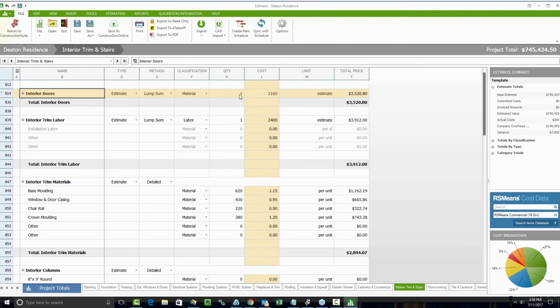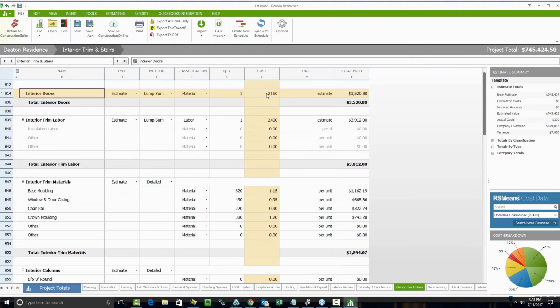Those line item markups and taxes calculate regardless of whether they're visible, which is why you may notice that I have a quantity of one, a cost of $21.60, which again means I have an extended cost of $21.60, but there could be a sales tax, so the total cost could be higher. There could also be a line item markup, which makes the total price higher. So $35.20 doesn't surprise me on $21.60 as my unit cost, because that means that I do have markups or taxes or something applied as well.